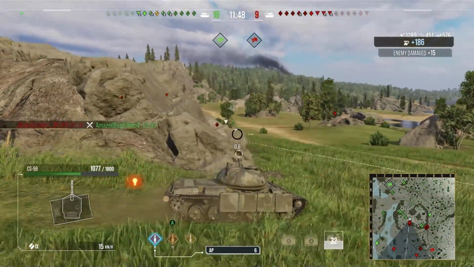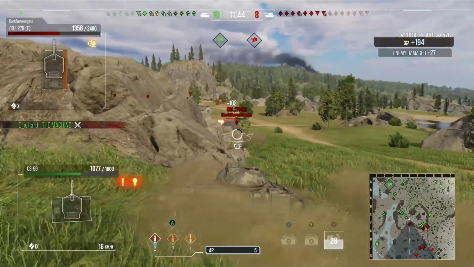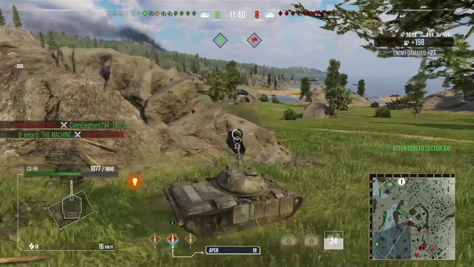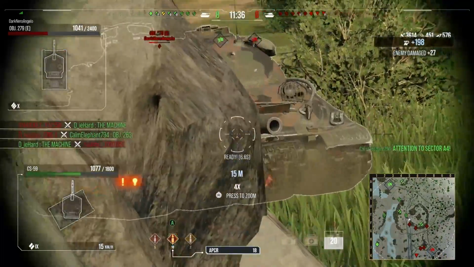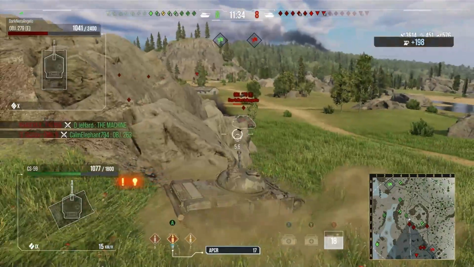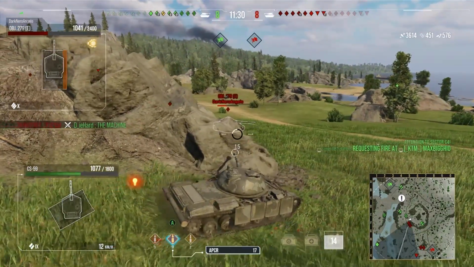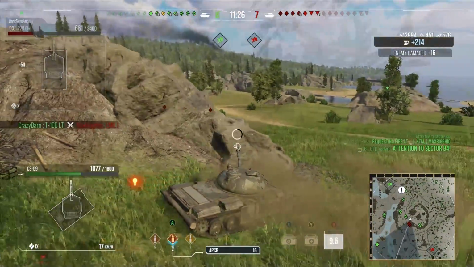So in terms of equipment, by the way, for this tank, it's exactly the same as the CS-53, and it's the same as I run on the CS-63 as well. That is the rammer, the vert stabs and the optics. I went over that in the tier 8, exactly the same reasons. You want the view range to be as high as possible. It's got 0.38 accuracy, which you want to make better. And yeah, you want to make your DPM better as well.